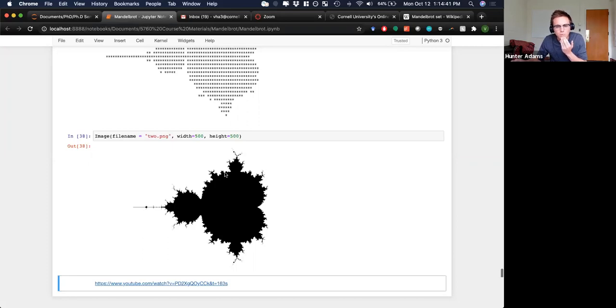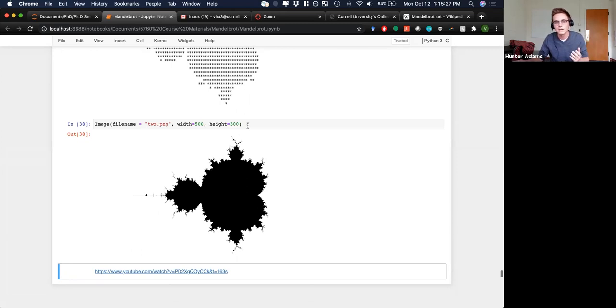Because the question is, well, that boundary looks rough. And the obvious question is, how rough? And it would take a few years, and it was actually some folks here at Cornell, folks that are still here at Cornell, that helped figure this out. The answer to the question, how rough is that boundary, is infinitely rough. You can zoom in on that edge, and you will keep finding more edge. You can go down and down and down forever, and you will keep finding more structure. There's an entire universe of structure embedded in the edge of this. This has since become one of the most famous images in mathematics.